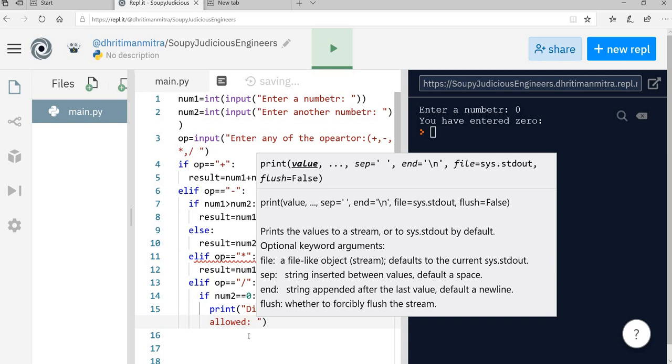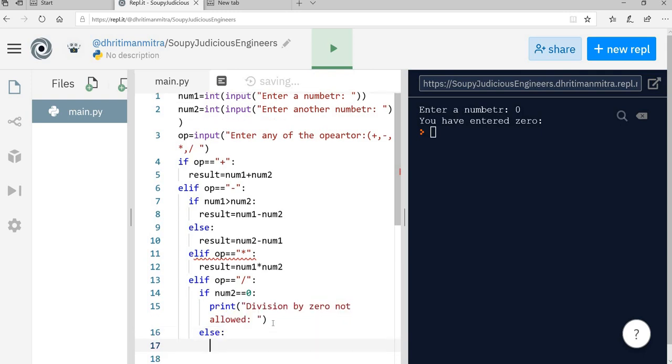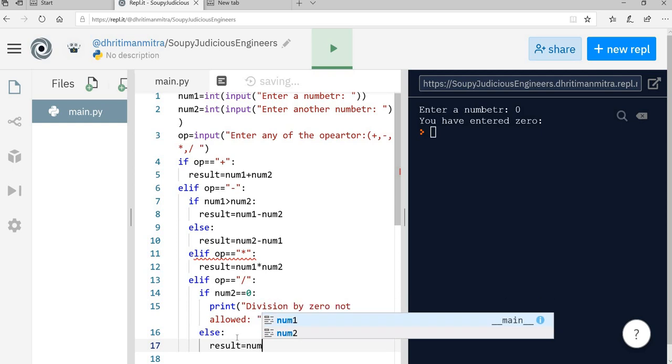Okay. Now in the else part of this if-else, result equals num1 divided by num2.